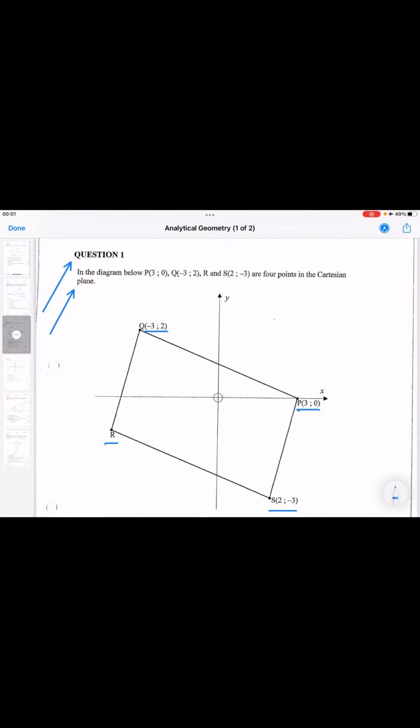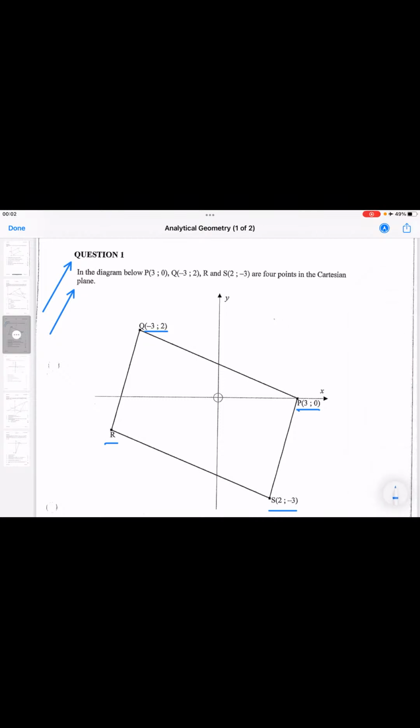You just need to be aware that you've got a point P, which lies on the x-axis on the positive side. That is why you're having positive 3 and 0. 0 because it lies on the x-axis. So on the x-axis, obviously, you can see that y is 0. You also have a point Q which lies in the second quadrant, R in the third, S in the fourth. Very, very much important, ladies and gentlemen, on that one.